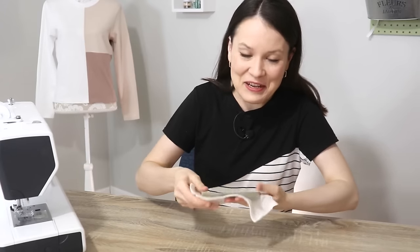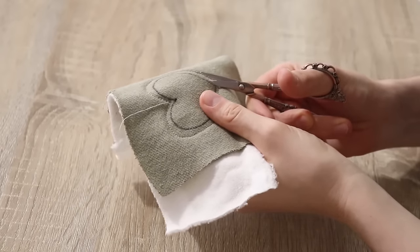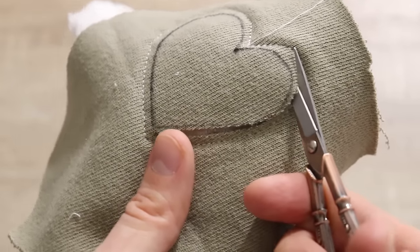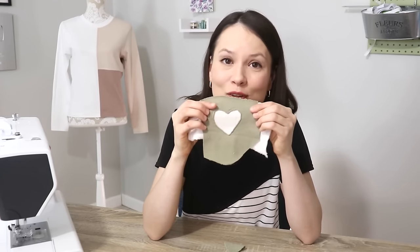Now that the stitching is done comes the beauty of this technique. I'm going to grab my little scissors over here. It's really nice if they're quite sharp. And now I'm going to cut through the top layer of fabric only, not touching the layer of fabric underneath. And I'm going to cut just a little bit inside of the stitching line so that way it doesn't unravel. Once you're done cutting it away, you will have the shape revealed in the color of the fabric that you have placed underneath. And I find this technique really, really fun.